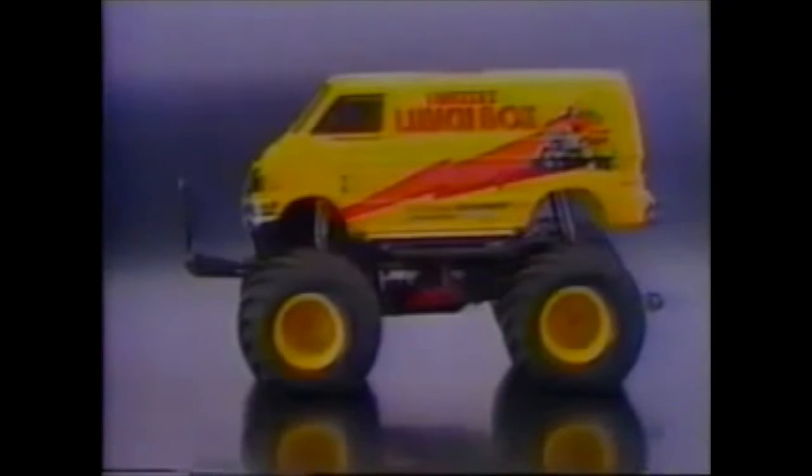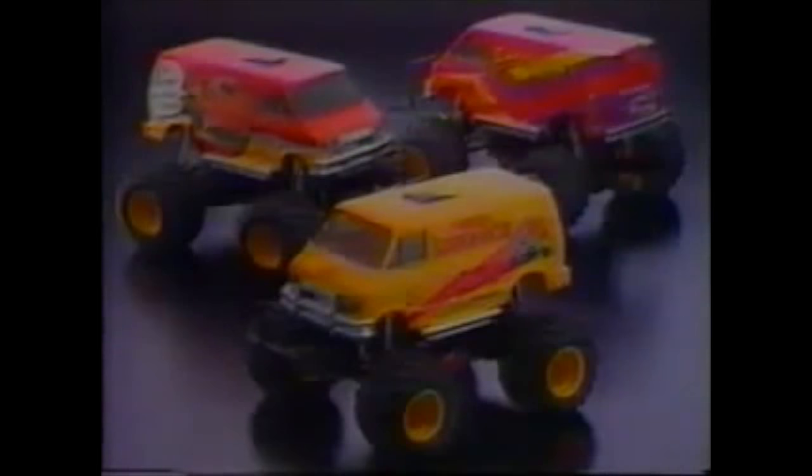Now you too can enjoy the feeling of those car-crushing events and mud bog races so popular in America. The body, riding high above the ground, is made from impact-resistant styrene plastic and is injection molded for the best detail. Metal-plated bumpers, grille, and side exhaust add to its overall customized looks. All that flat surface on the van body is like an artist's canvas, allowing you to express your artistic talents.